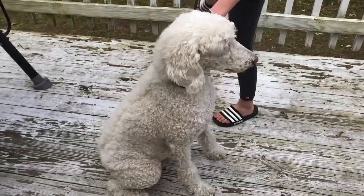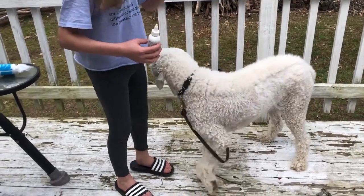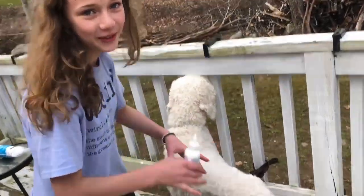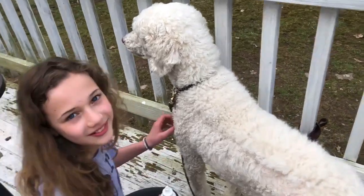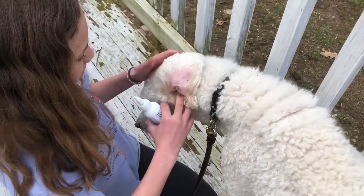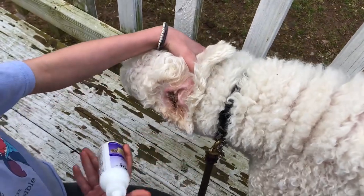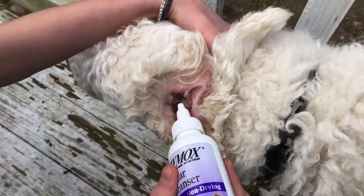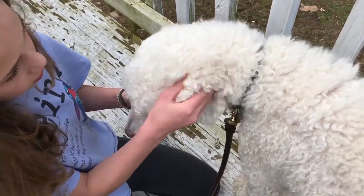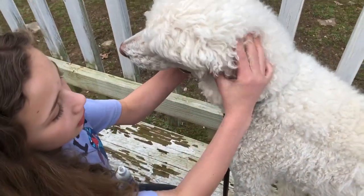So what I'm going to do is take my Zymox. He's looped up because he's a little bit of a derp, and he is in a horrible haircut right now because he's in the middle of growing it out. So ignore his haircut. I'm going to take my Zymox, go to the ear that's super dirty, open it up with my fingers, and drip it down in there. I'm going to put quite a few drips down there because of how dirty his ears are. Then I'm going to rub his ear gently so I don't hurt him — you can even hear the squishing in there.